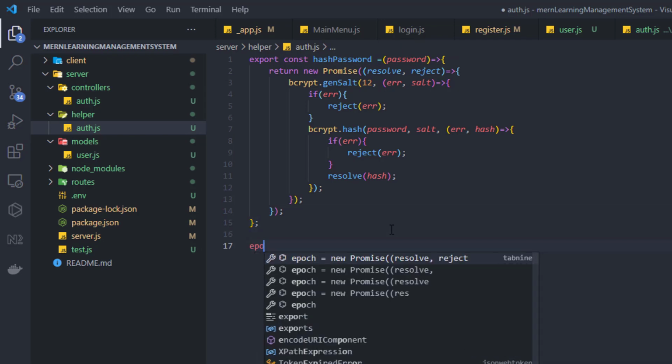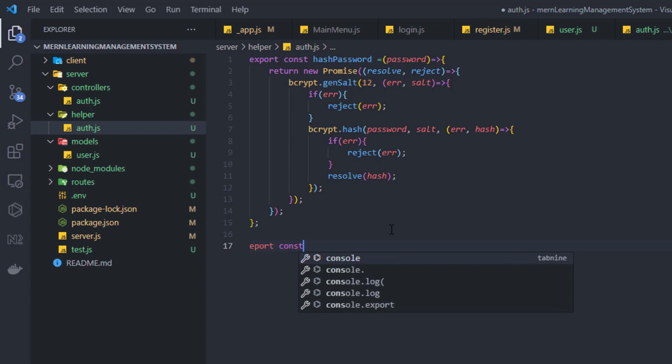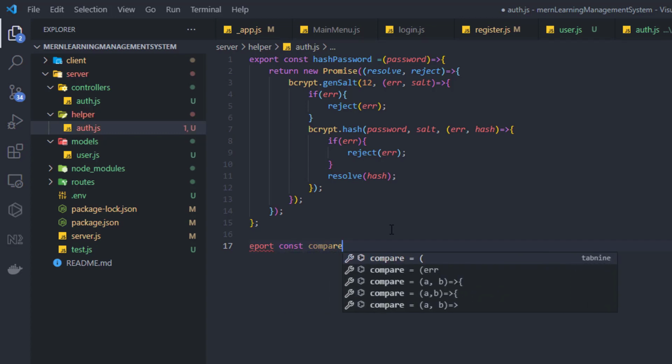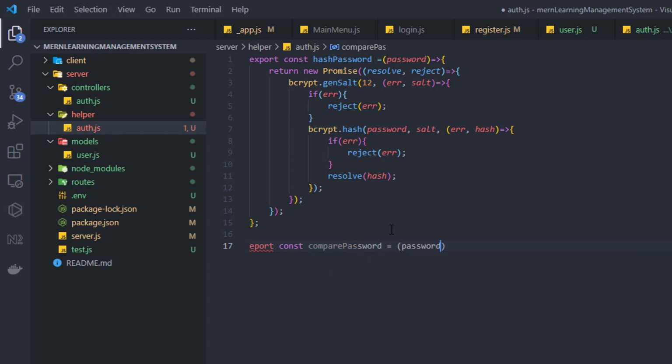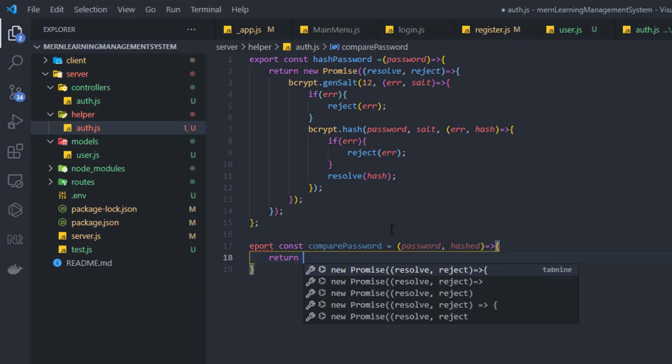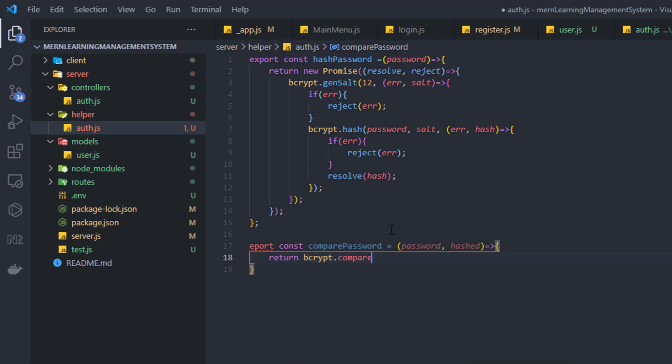We want to compare. Export const comparePassword, equal to the plain password and the hashed version of it, which will come from the database. Return bcrypt.compare, password and hashed. Okay, this will do.